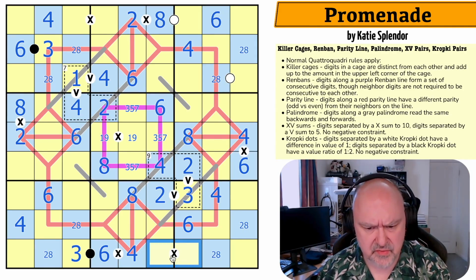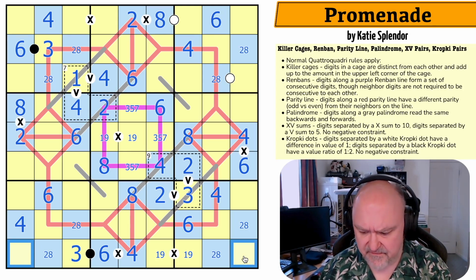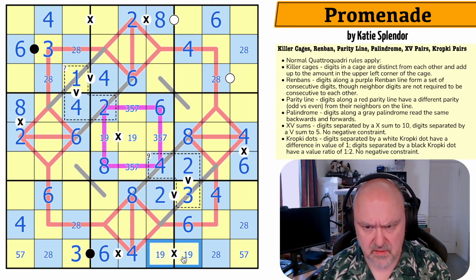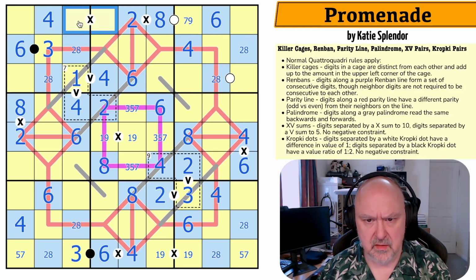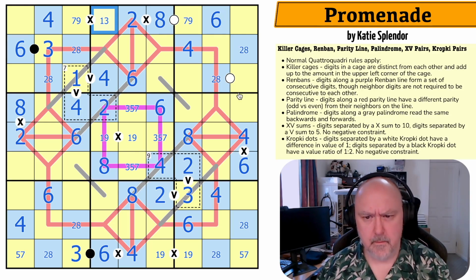I mean, I could do this now. This is 1 9. It has to be 1 9. So these are 5 and 7. This is 7 or 9. This has to be 7 or 9. It can't be 1, 3 or 5 because I can't put 5 on it. So this is 7 or 9. So this is 1 or 3. Where did I go wrong?